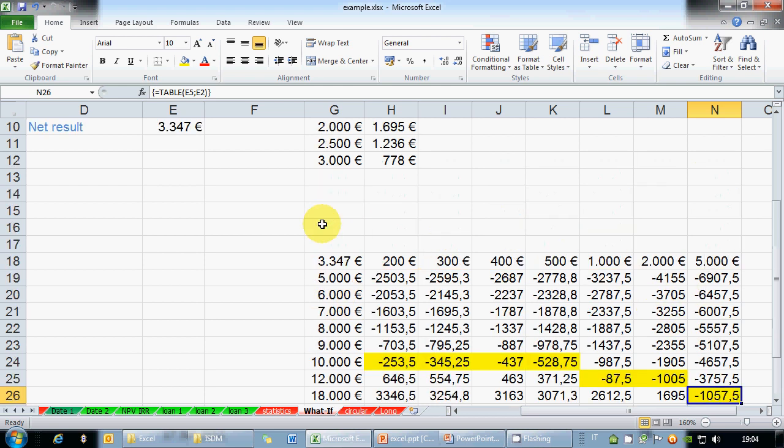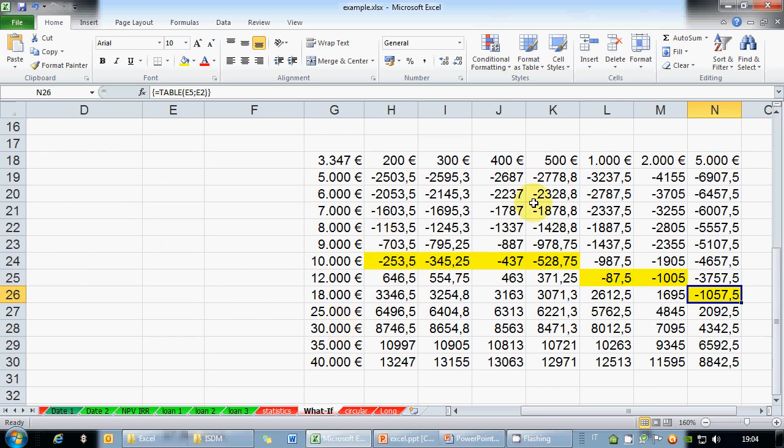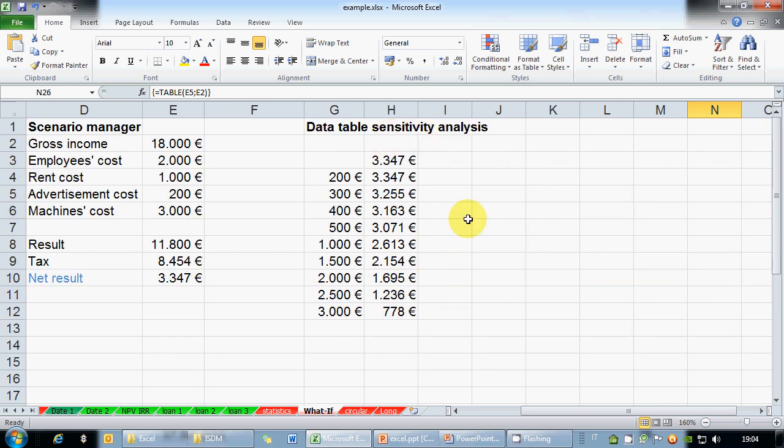Okay, so data table is used to make changes to your scenario, but in a different way. While for the scenario manager you fix the entire set of values, for data table you analyze the variation of one parameter only here, and the variation of two parameters here. It's also called sensitivity analysis.